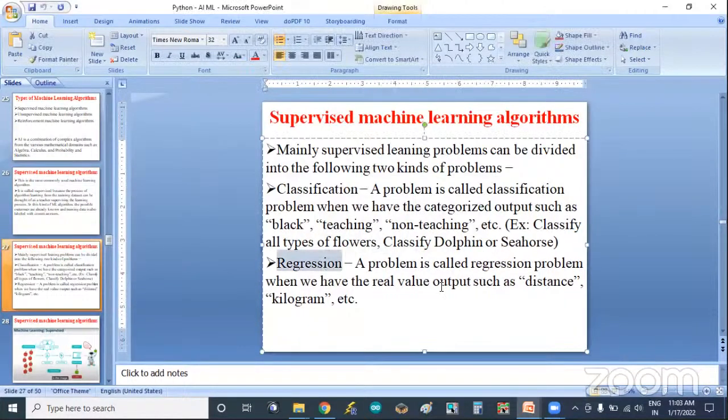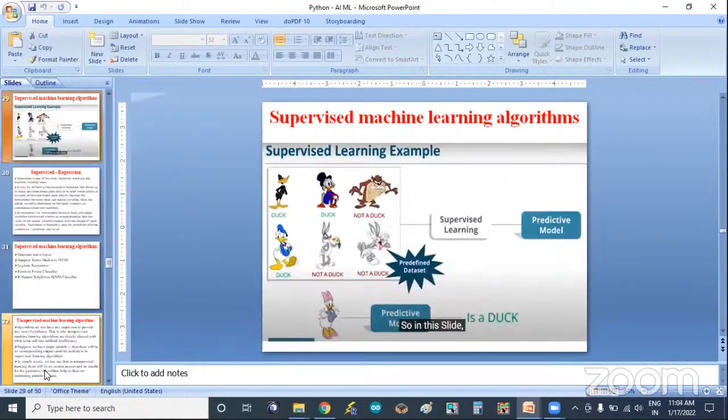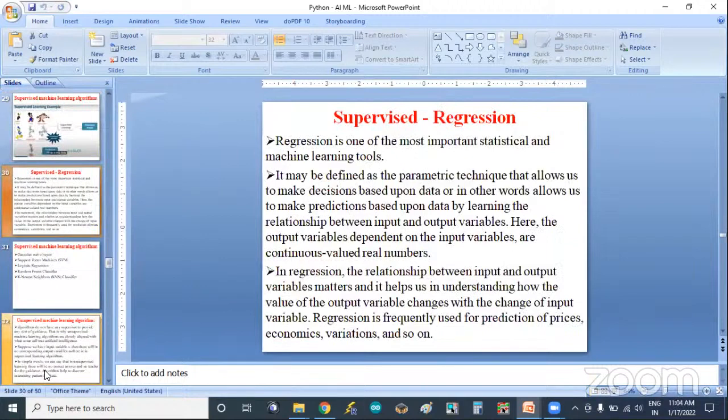The word regression means it comes with some real value. The best examples of real values are units, like distance told in terms of kilometers, meters and so on. Then weight-related activities, height, measurements, rupees, all these are units. So all those things come under the type of regression. Wherever we find information related to numerical values with units, basically it's a type of regression. We can see some points here which I mentioned.